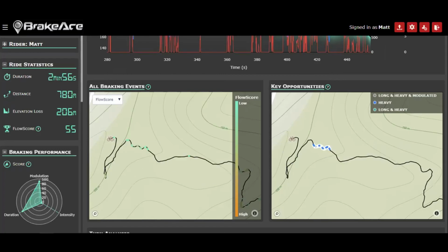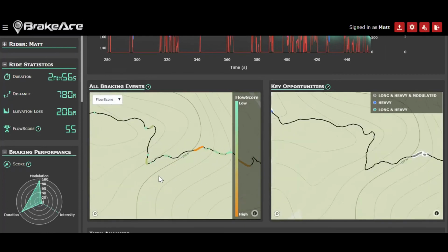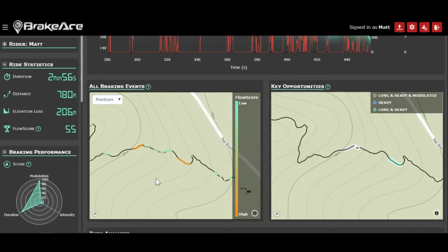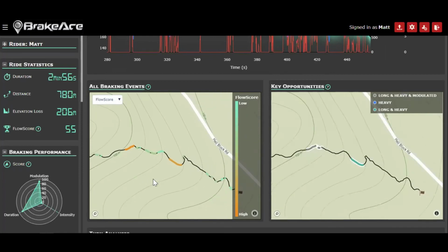And then there's one other section that I wanted to look at, and that's what I'm kind of calling a double apex. So remember, what BrakeAce is doing is it's finding the apex for you. It's saying like, okay, this is where you apexed, not where the apex is. Not where your friend's apex is. This is where your apex is, and that's important to know because when we're working on cornering, we can look at changing where our apex is, changing where our braking is related to our apex, and looking at ways to get faster that way.